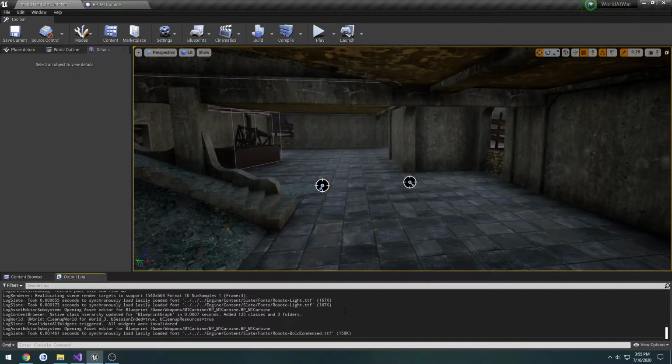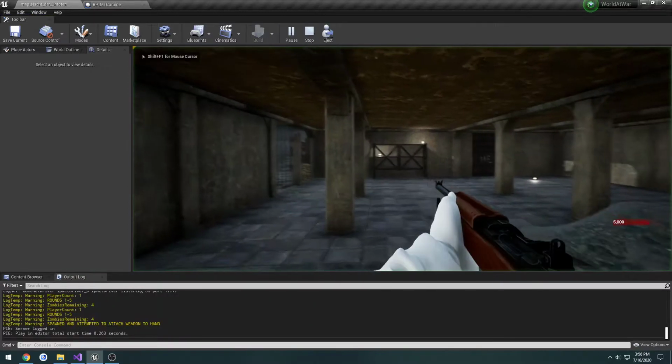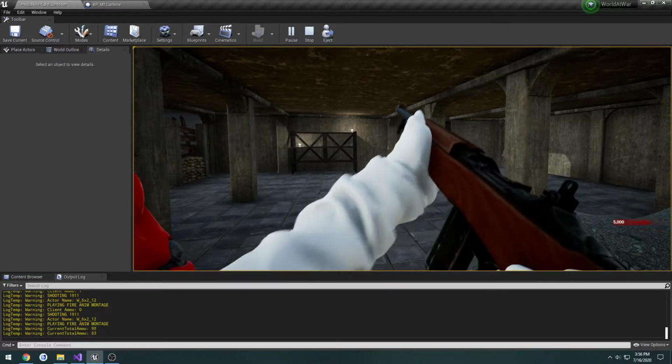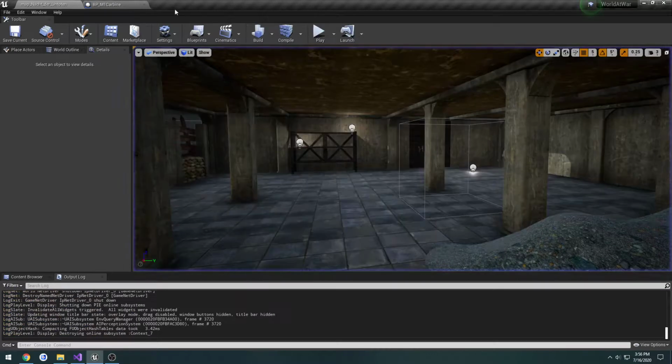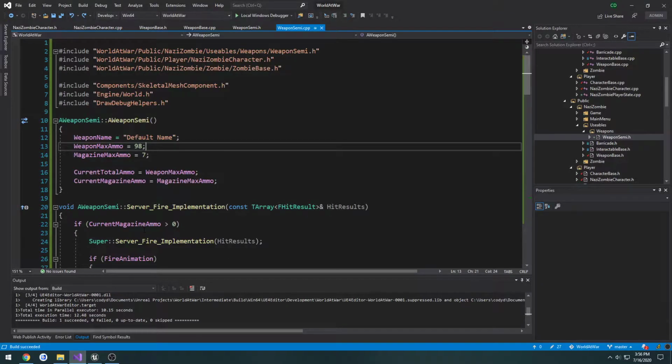A problem that had just occurred to me, as well as we're going to do a slight bit of cleanup. But currently, if we look over here at our carbine, our magazine max ammo is 50 and our weapon max ammo is 120. But when we shoot, if you look at the bottom left, you can see client ammo 6, 5, 4, 3, 2, 1, 0. And when I reload, it shows current ammo 98 for the starting. Well, they're not actually using the correct values. They're using what's in our constructor. That's my own kind of stupidity there.